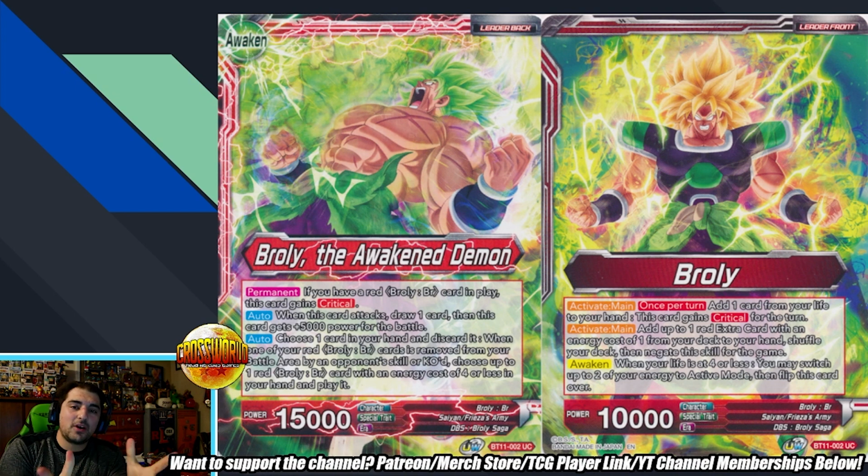Today I'm here with Juha, who got first place at the Pro Play Tour event in Rancho Cordova with Red Broly. How you doing today, man? I'm doing good, thanks. How about you? I'm good, man. And you told me that you won this event on your birthday, so double congratulations for that. Happy belated birthday. Thank you. So what made you want to play Red Broly at this event?